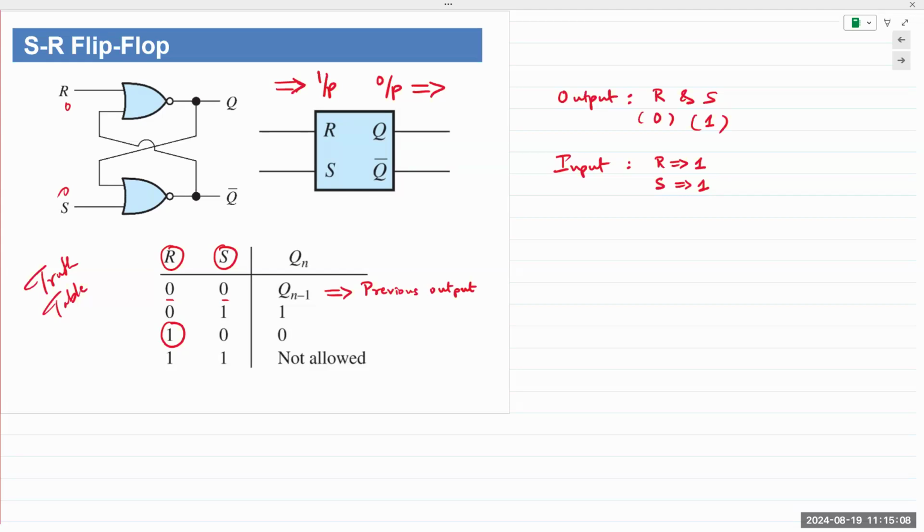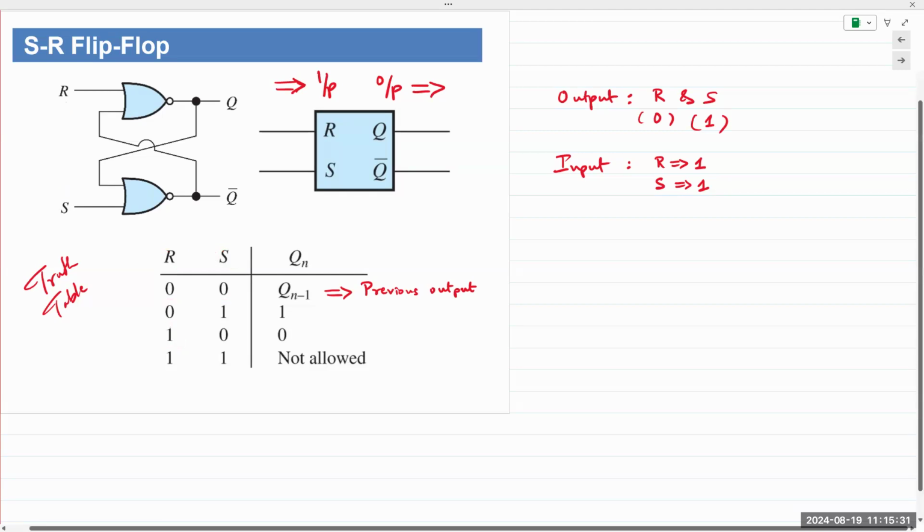Right, opposite. Anyway, does that make sense? Okay, the input side and the output side. There's always a point of confusion. Its reset is supposed to be 0, so why is the input R as 1? Okay, there's a difference, and we can verify that with the circuit diagram that we see up here.